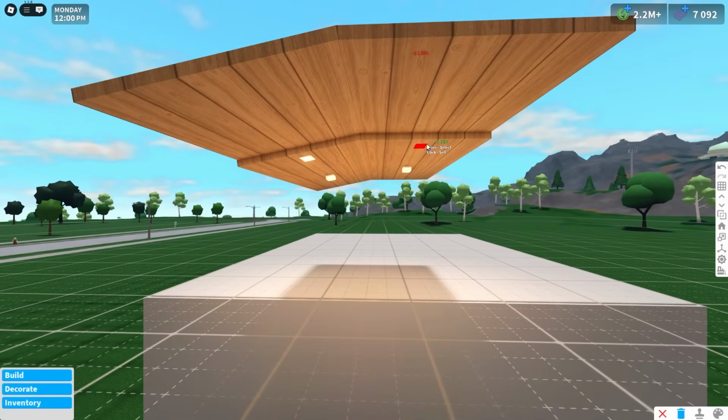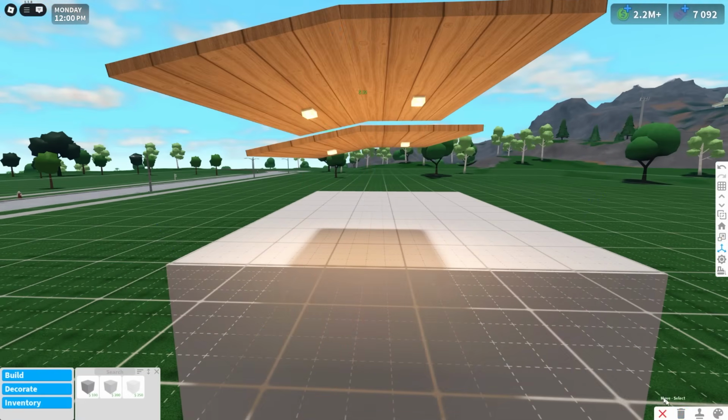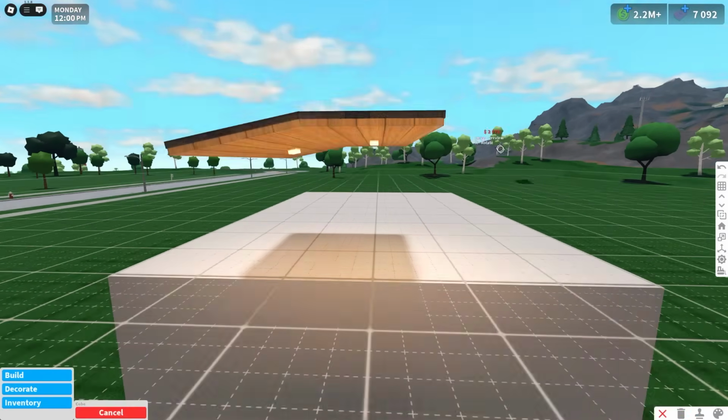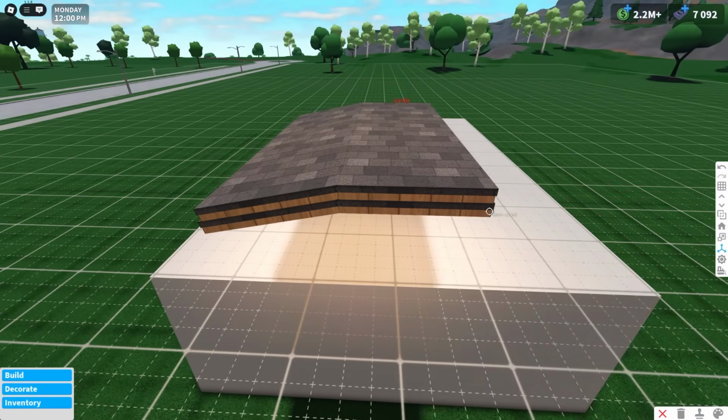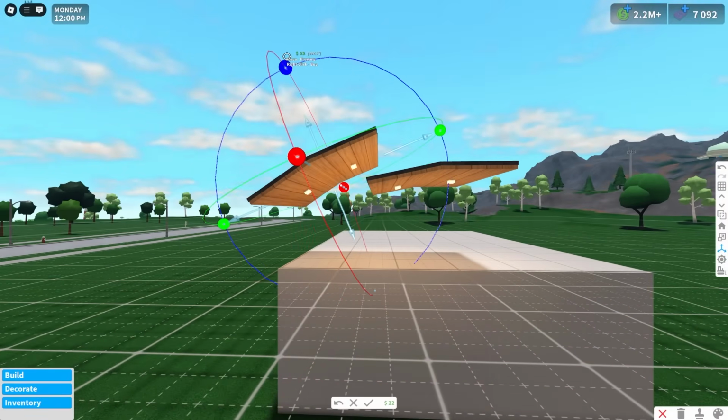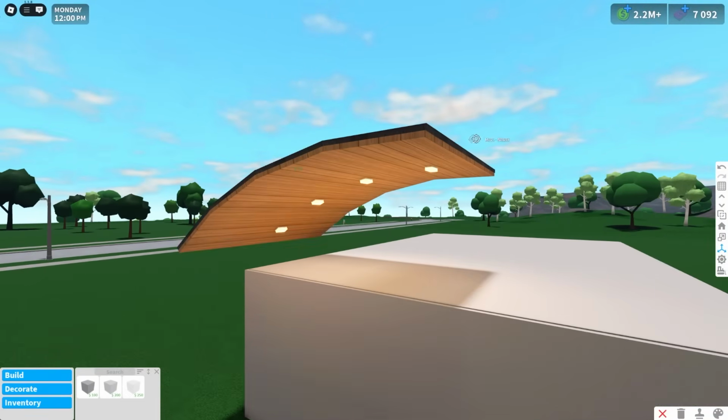And now, of course, if I want to get a roofing layer, I can just place another one of these, get rid of our lights, and you guys can see that now I have a roof. And if I just keep on placing this, I can continue and make it slope down even more. And as you guys can see, the entire roof is curving.